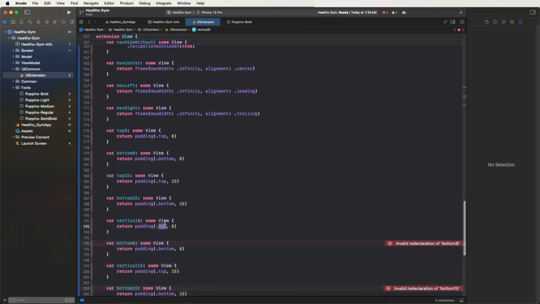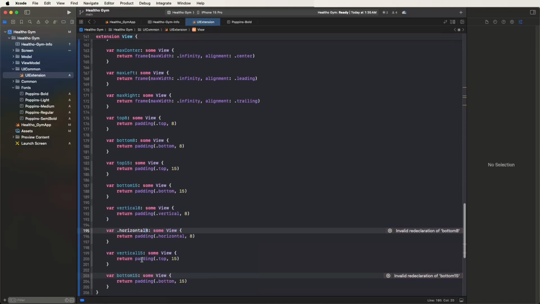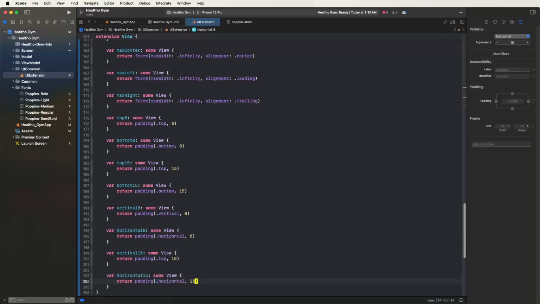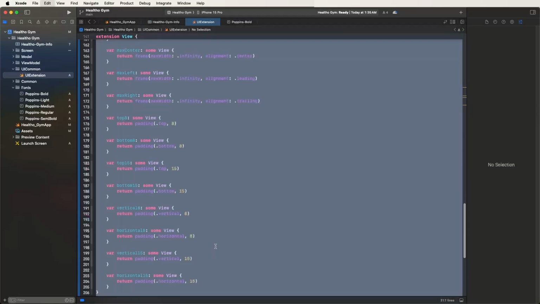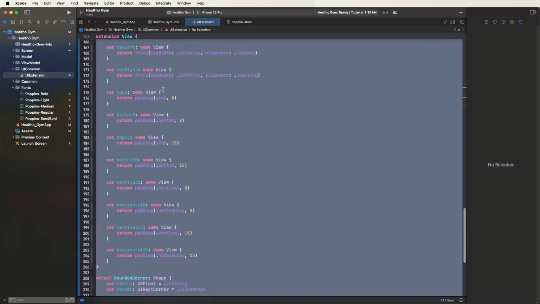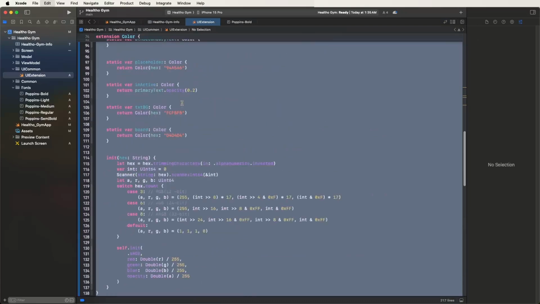Now verticals here, horizontal, set here horizontal, image, and configure this here.